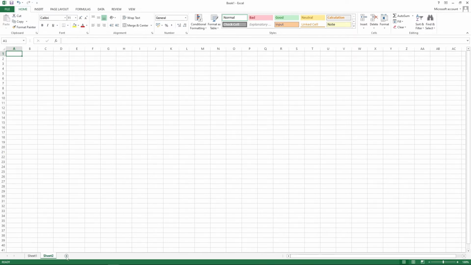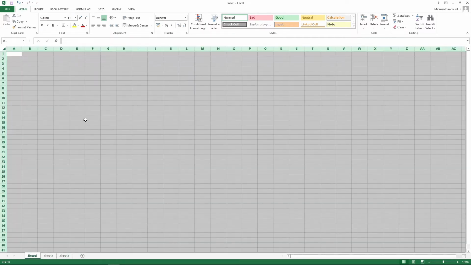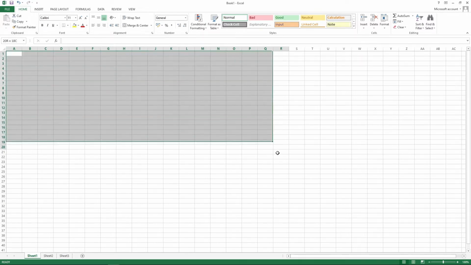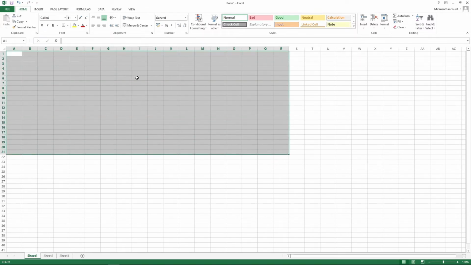Whenever we create additional sheets, all these sheets can be referred to as tables. This is the whole area of the table. We have 1,000,000 rows and the columns extend up to alphabetical XFD. Within this particular sheet or table, we can have data, numeric, string, etc. This is just to draw a parallel.